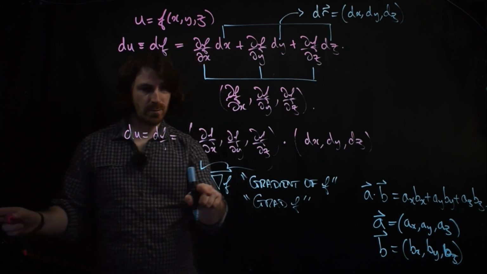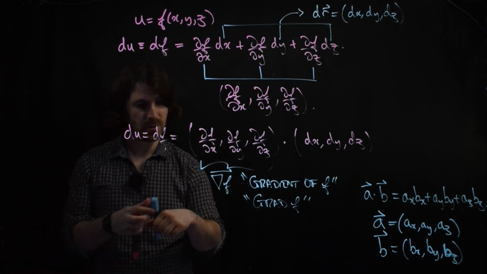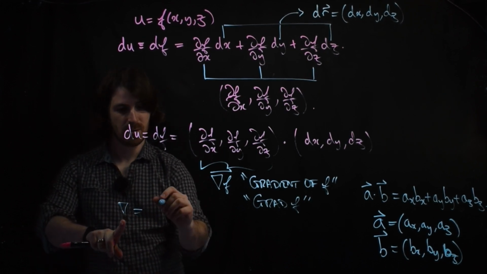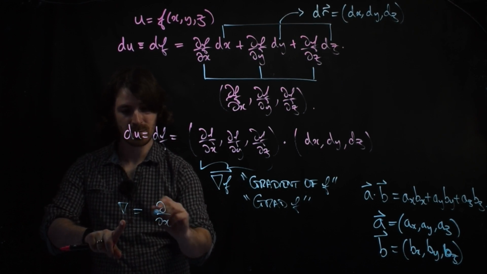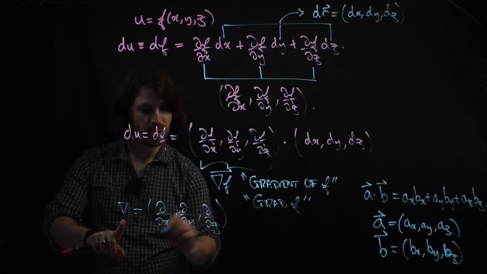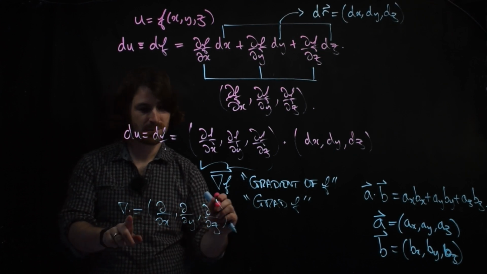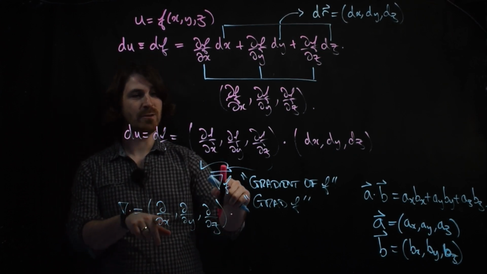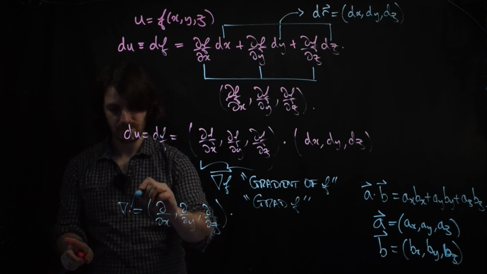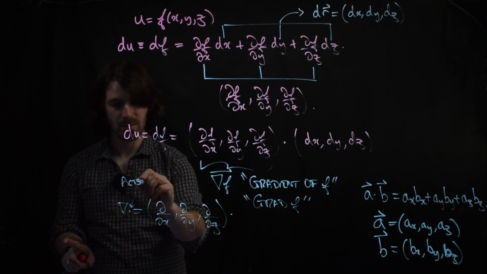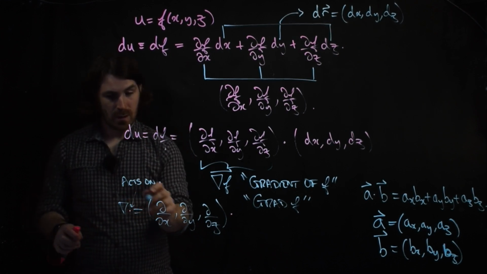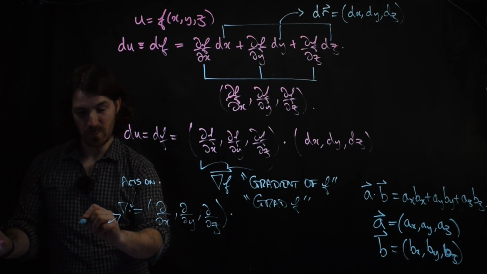And this symbol is called nabla, and it is a differential operator. So you can write this as d by dx, d by dy, d by dz, where it's understood that it will act on something. In this case it's acting on f. It acts on whatever this something is. This is called the nabla operator, nabla.